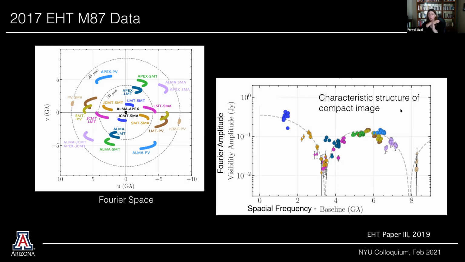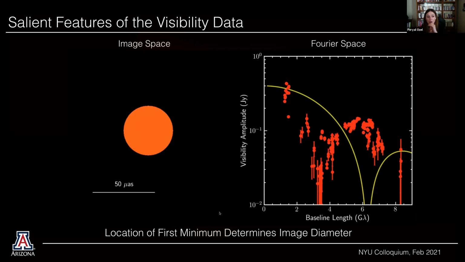So it could be a disk, it could be a ring, but this is a Bessel function, basically, and obviously we can model it at different azimuths differently. But to zeroth order, when you see something like this in Fourier space, you say, ah, I'm dealing with a Bessel function. So what that allows you to do is basically identify the salient features of the visibility data. What is it that these data are telling us in terms of the underlying structure if I could model it with some analytical function? This is not all we do, as you'll see in a minute, but if in the image space my brightness distribution looked like this, in the Fourier space, it would correspond to this green curve that you see on the right.